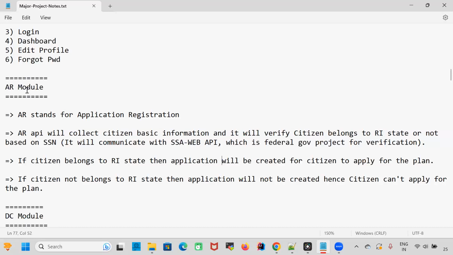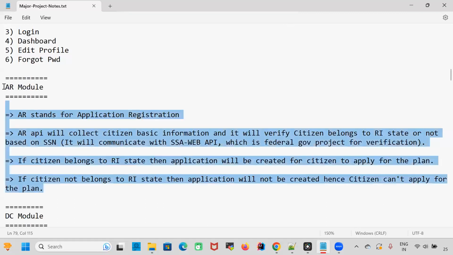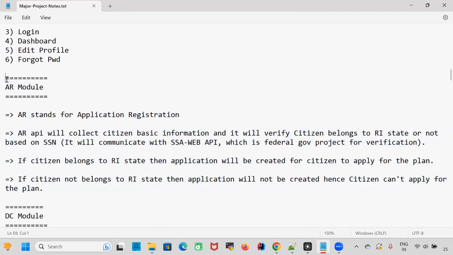Once the application is registered, one case number will be generated for that citizen. The case number is very important. If the case number is generated for the citizen, that means he can apply for the plans in the IES. He is a Rhode Island state citizen, so he can apply for the plans. That application registration process will be available in our AR module.